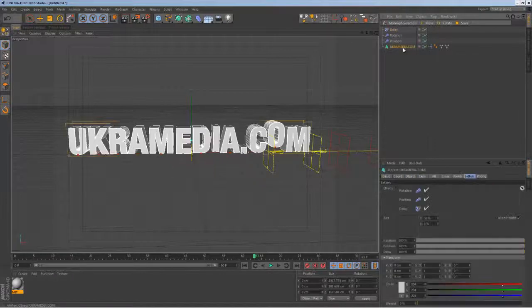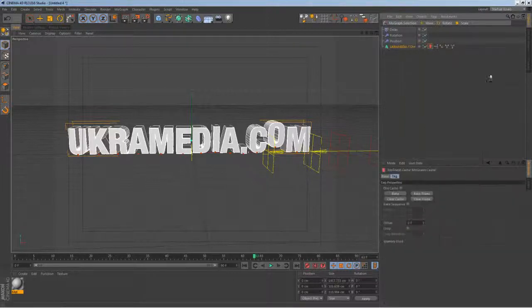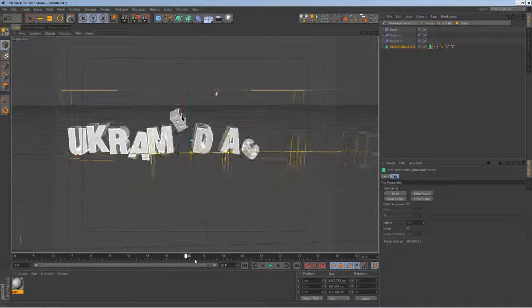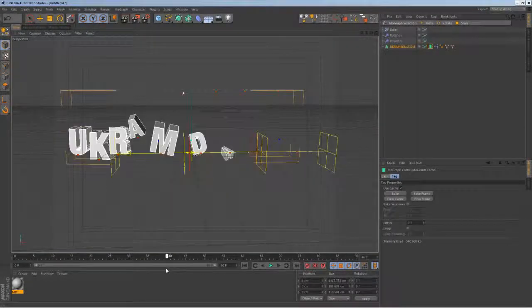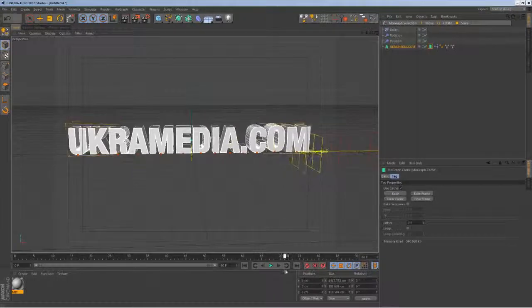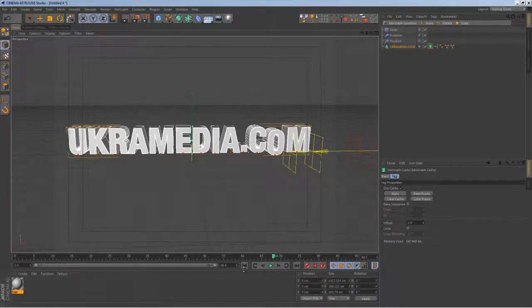So what you need to do before you push it through, just right click and go to Mograph, and then Mograph cache, and you just bake your animation. So now you can scroll through it, and now it's baked. So every computer will read the exact same thing, and you'll get a better result through render farm. So just a quick tip about that.